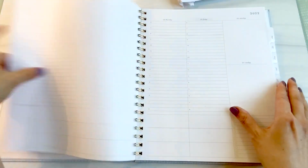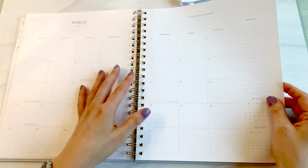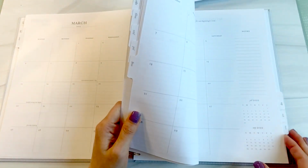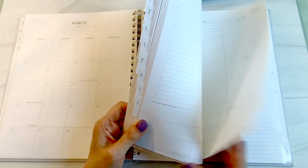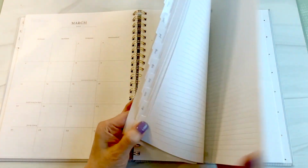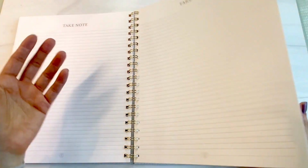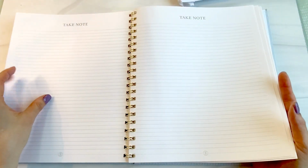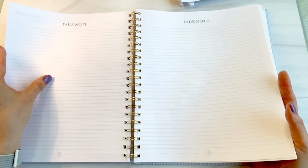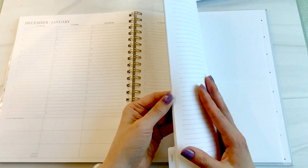I don't care about bleed through or ghosting. You can just see the ghosting of the writing on the other page. So that's a bummer, but that's just something that you always get with Sugar Paper. They just use really cheap, thin paper. So maybe just invest in some pencils to write in here. Maybe some colored pencils if you like pencils. I worry that ballpoint pens, because you usually need to apply a certain amount of pressure to those, would just indent the pages.